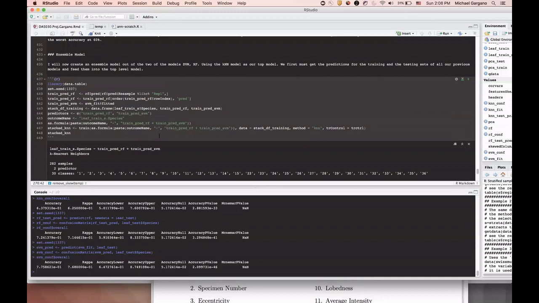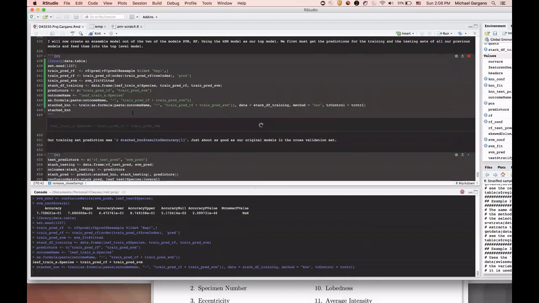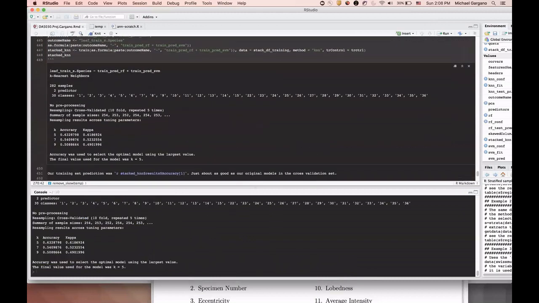And after doing that, which I can run really quick, we see that we have a cross-validation accuracy of about 63.2%, and the kappa value, which is like an adjusted accuracy, is about 61%.